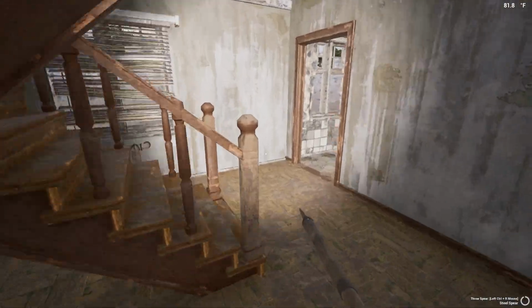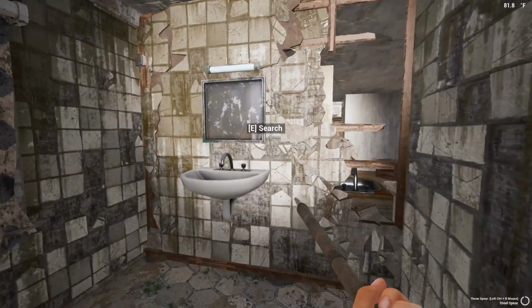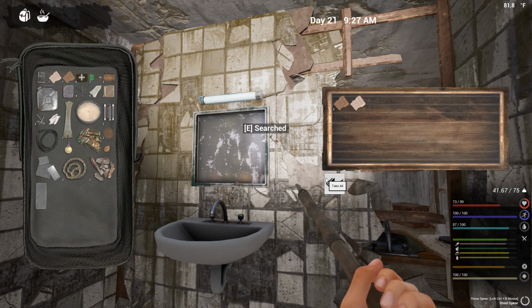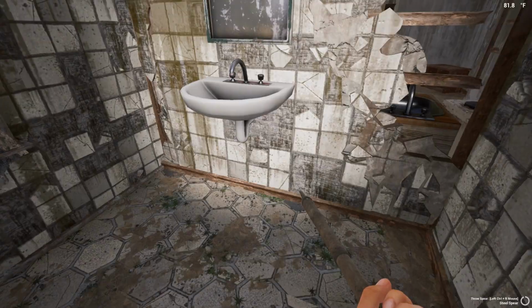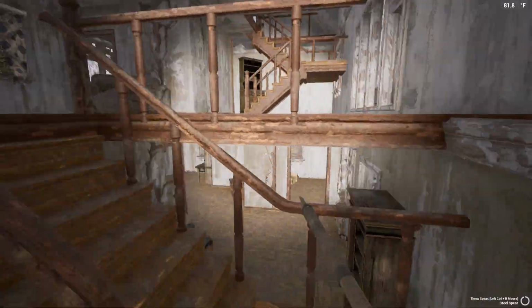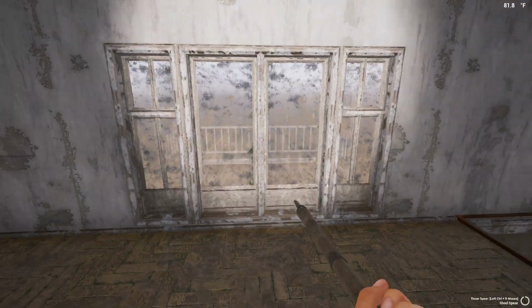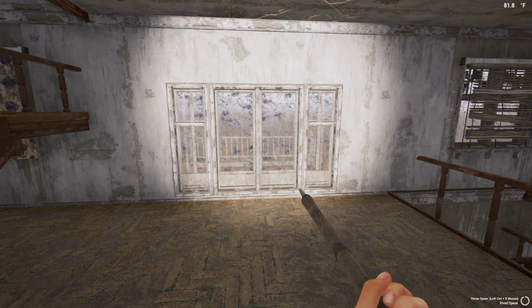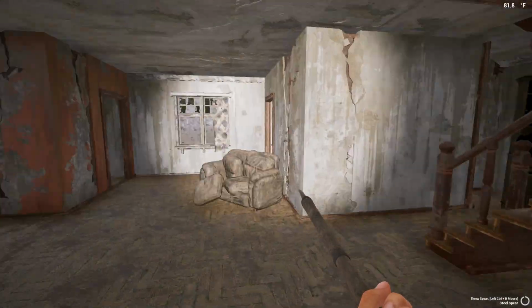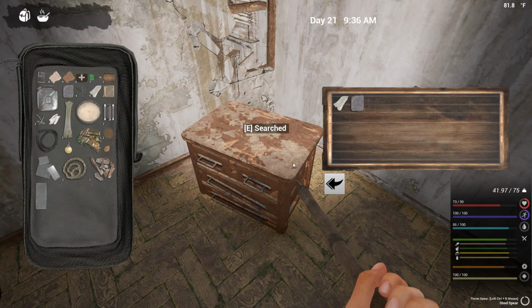Okay, I am not finding a tech page in this little location. Maybe we've already been here. Definitely gonna take the bandages. First aid is lovely. We haven't been upstairs yet. Ooh, I like that. That's neat. I wish we could get out on that balcony. That would be lovely. But anyway, let's get in here and do some more looting.